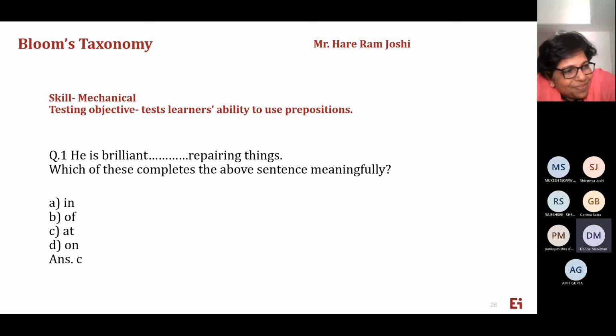My only question is, this could be a case of evaluation also, because he has gone through a number of books and a number of topics. We'll come to that. It's not evaluation; we'll come to that. Anybody else who would like to say that it is not mechanical? What are the three categories: mechanical, understanding, and application? Does it stop with recall? Does it go into understanding and application?